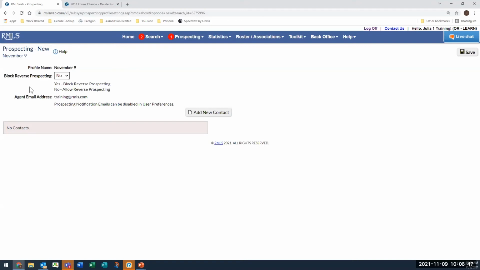Step 2 involves tying this into a client and also talking about reverse prospecting. I'm not going to get into it too much, but reverse prospecting is a way of entering information about a property that you're trying to sell. And then the search results will be a list of agents that you can contact that may have prospects interested in that property that you're trying to sell.